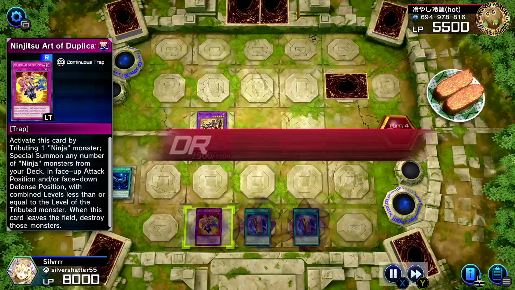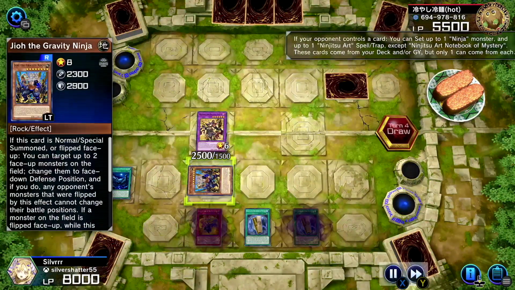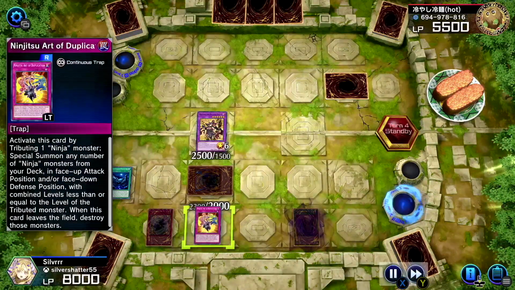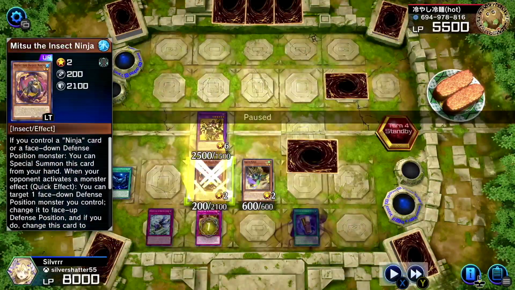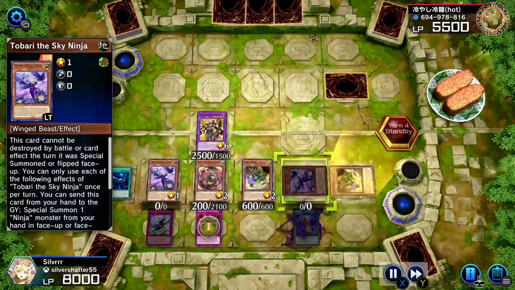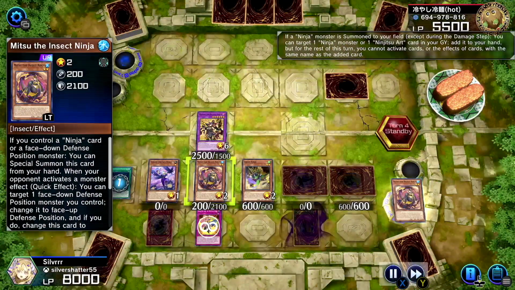We're not doing anything too crazy right now, but we are going to make a play. We're going to set Gio. And also set Dancing Leaves. But not only that, we will use Ninjutsu Art of Duplication, which will summon a lot of ninjas. Down, Green Ninja, Tobari, Mitsu, all the... We flooded the field, baby.